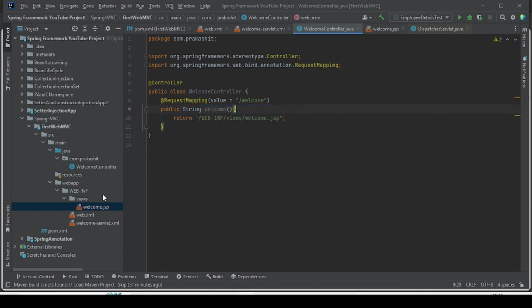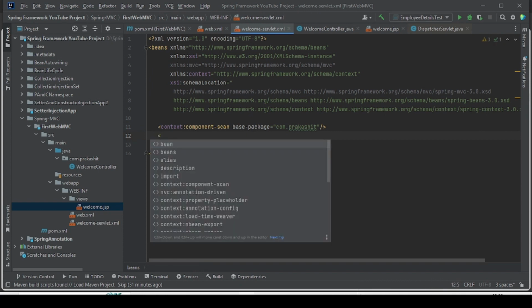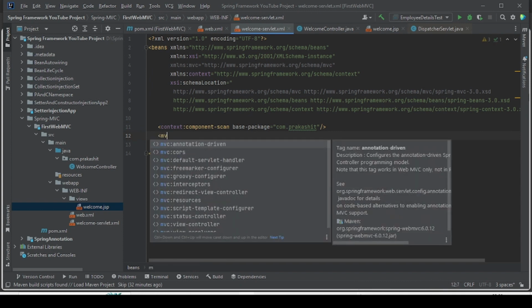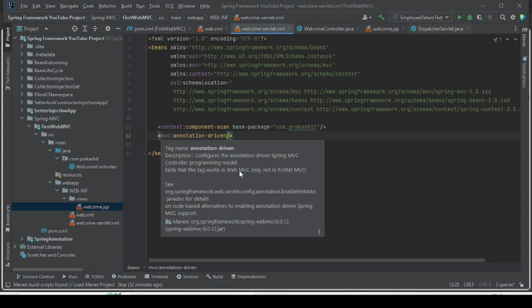Okay, I think all the things we have completed now. Then servlet.xml. In order to work with the MVC application, we have to write mvc:annotation-driven. So what is the job of this? Let's learn what is written: configure the annotation driven Spring MVC controller programming model.